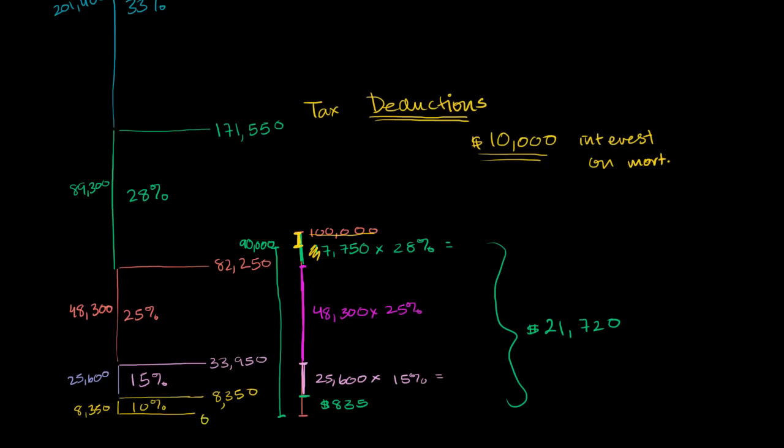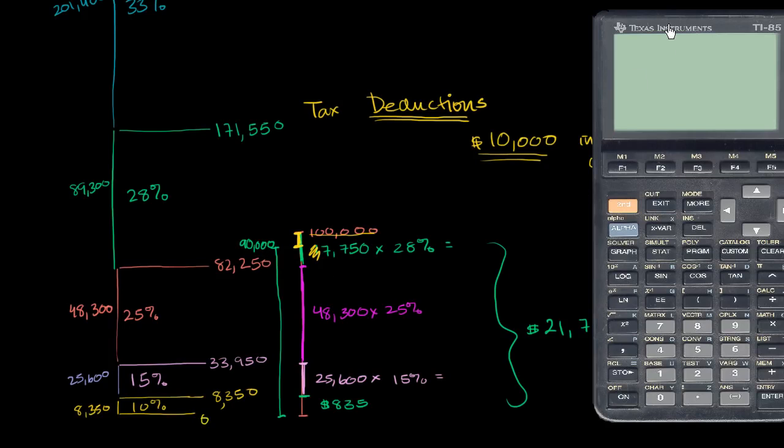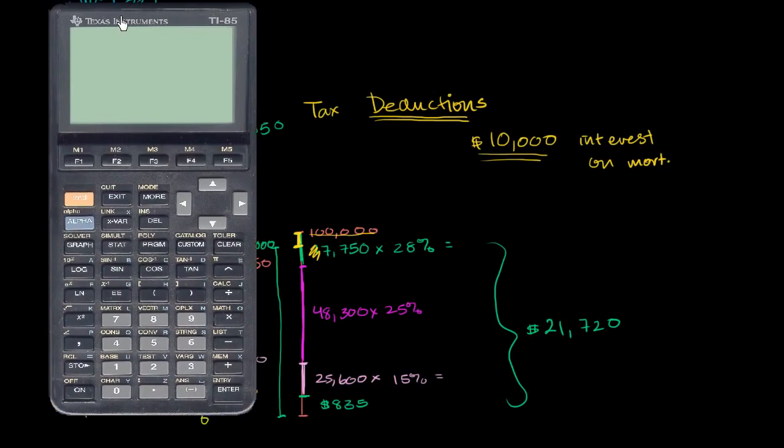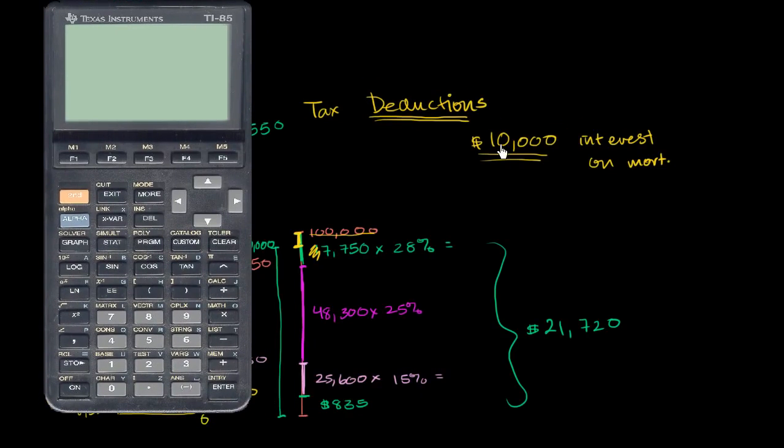So the actual number, we can get our calculator out and just calculate it. There's two ways you could do it. You could just say, look, if my income is deducted by 10,000, and I'm going to save 28% on that 10,000, you could just subtract 2,800 from this. But just to show you that it all works out to the same thing, let's go through the same calculation again.